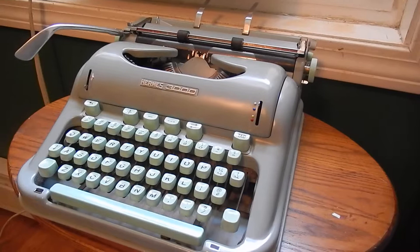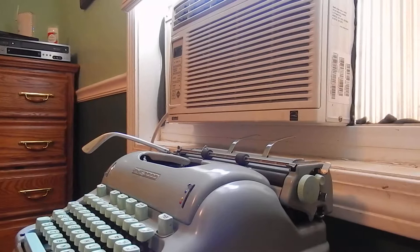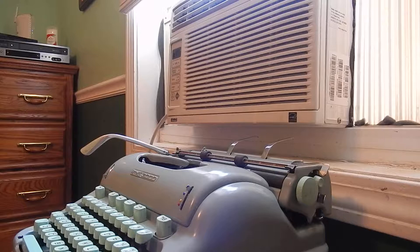Namely, my Remington 2 portable, and even my Corona Standard. But a very capable machine, a very nice machine to type on. The one disadvantage this machine has is, strangely, if you don't type right on it — if you don't use the right technique — the print quality is a little so-so. It's okay, but it's not brilliant.